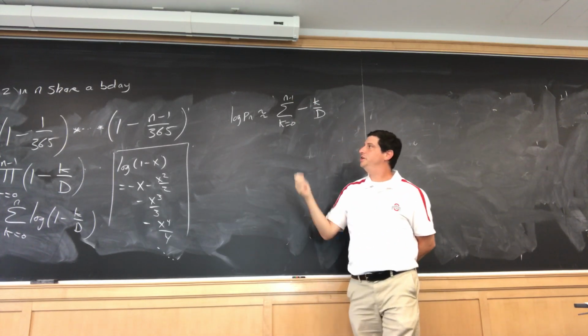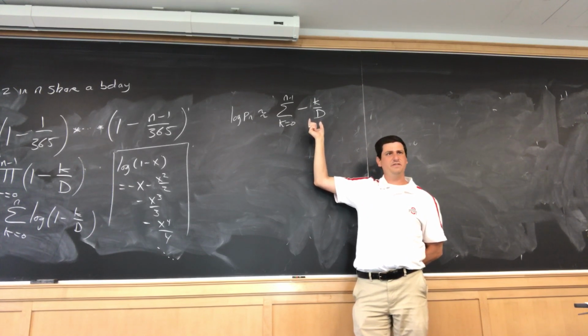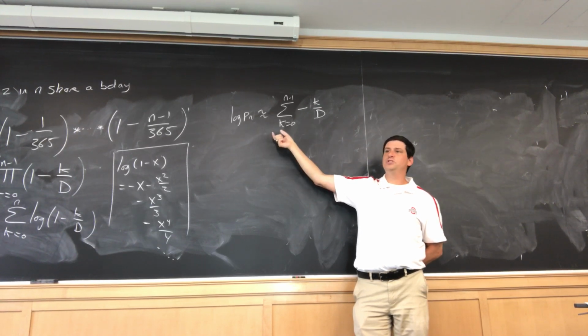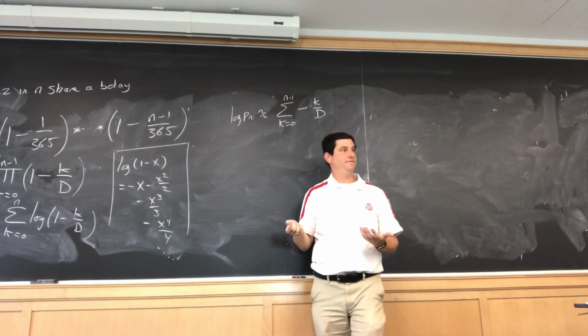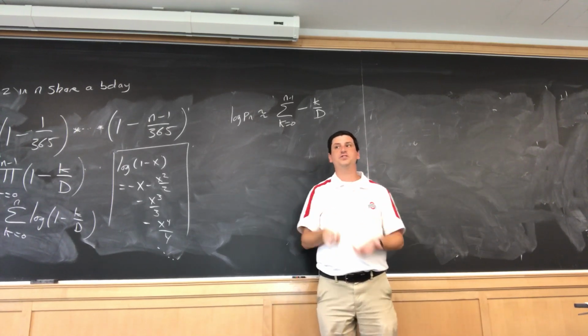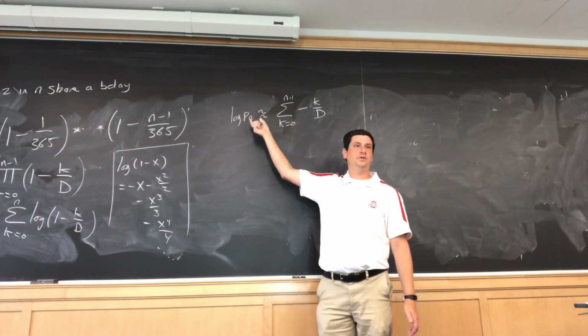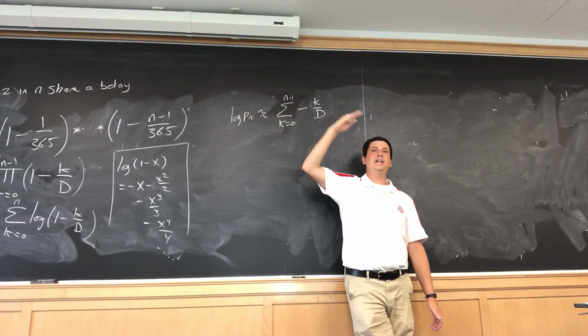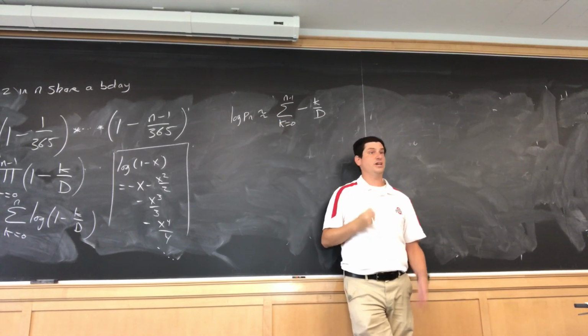Now the first thing to note is the sum on the right is negative. Does it surprise you that this is negative? What is Pn supposed to be for us? What do we want Pn to be? We want it to be smaller than 1. We want Pn to be a half. We're trying to find the n that gives us a probability of a half. Well, the log of 1/2 is going to be a negative number. The log of 1 is 0. Anything less than 1 is going to be negative. So the fact that we have a negative sign here is actually very good.